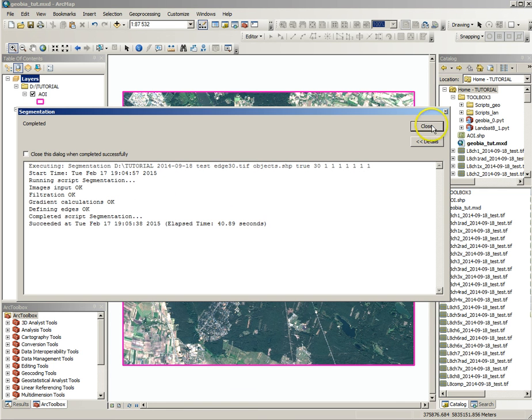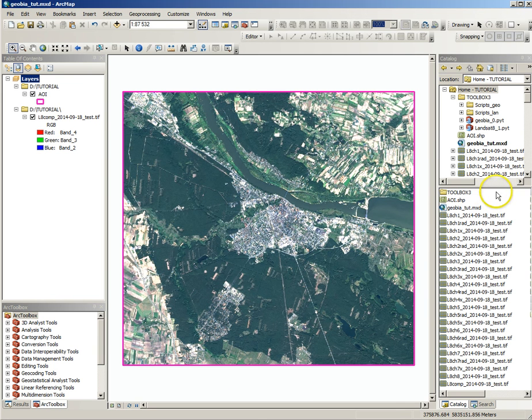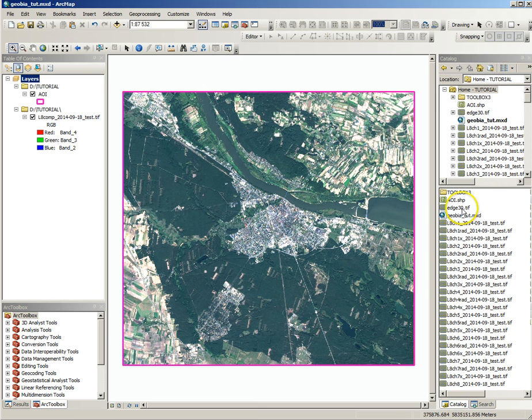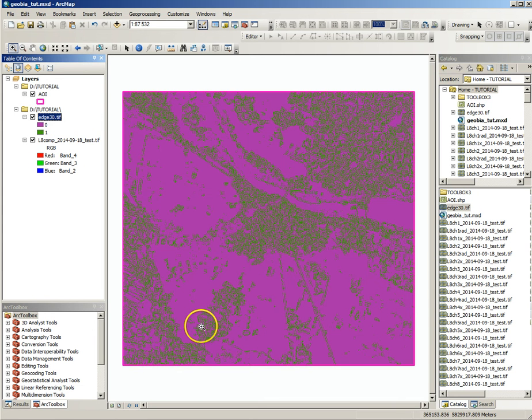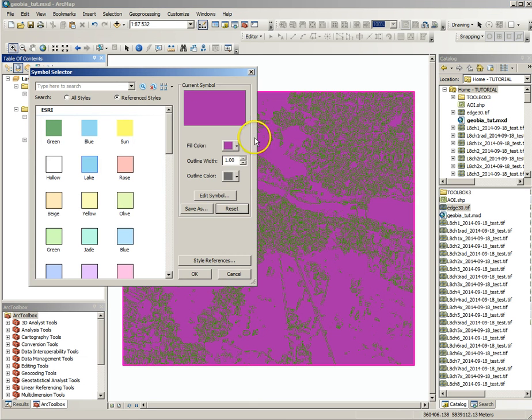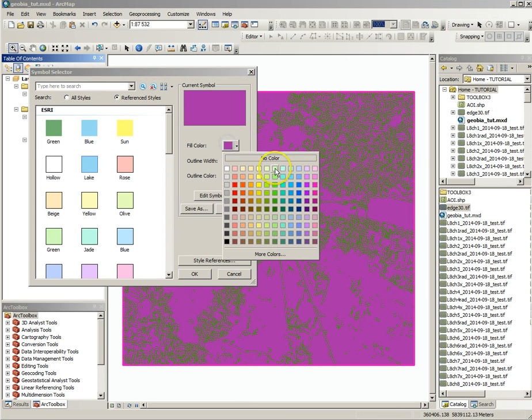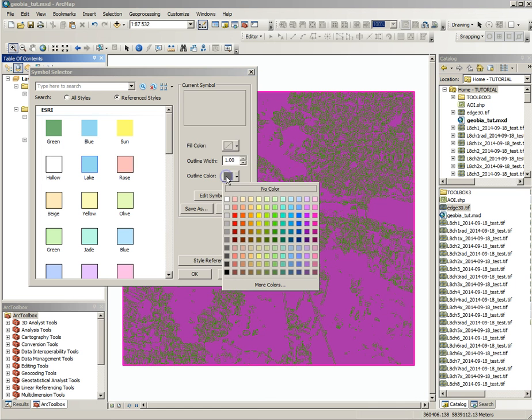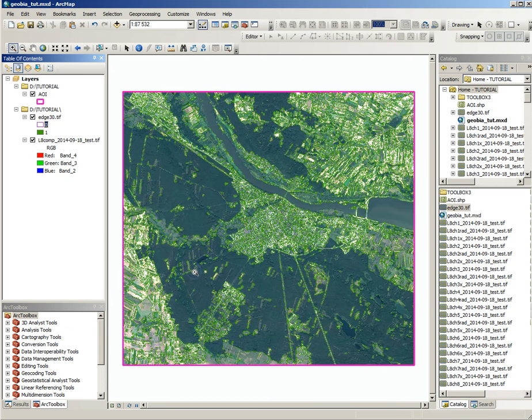Okay, so we may inspect this raster edge image. I will make this transparent and change this to this color.